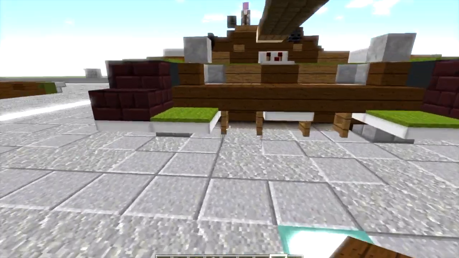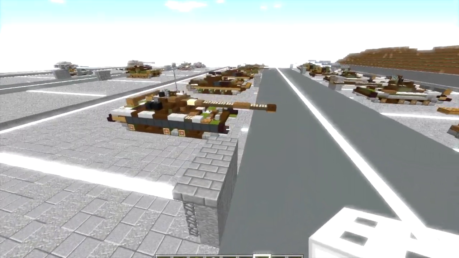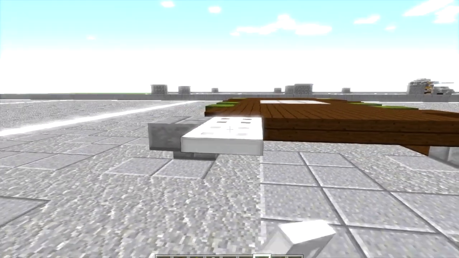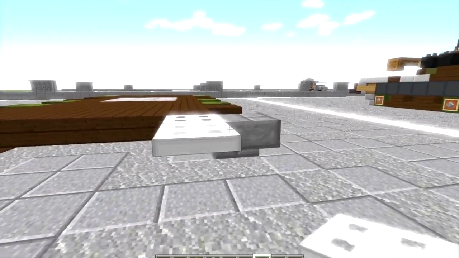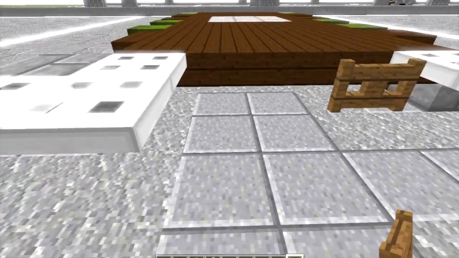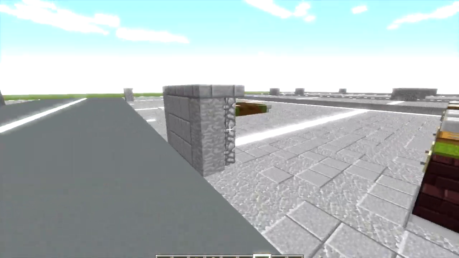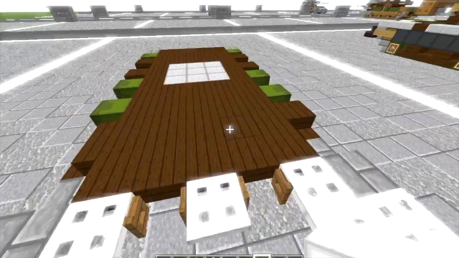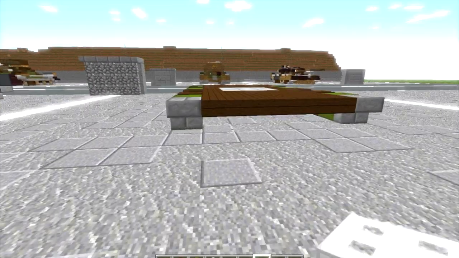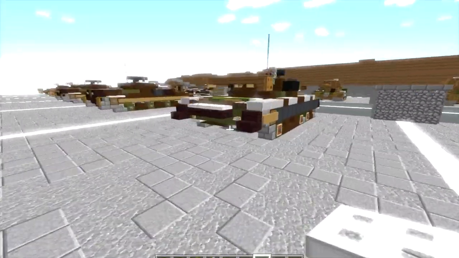Now we're just gonna add on the details. We're going to do iron trapdoor here, here, and here, here, here, and here. And then we're going to take our spruce fence gates, do 2 here, and then open them inwards. And there's going to be an iron trapdoor right in the center, and I'm pretty sure there's going to be fence gates toward the back as well. No? Okay. Just an iron trapdoor here and here. And I think those are the only places I'm putting them.